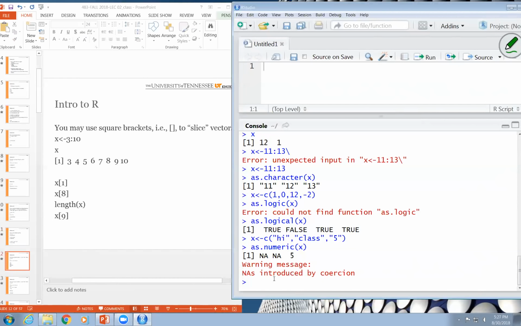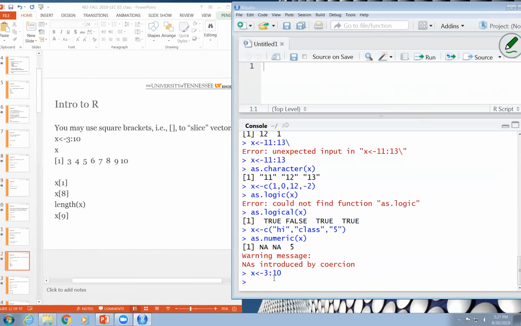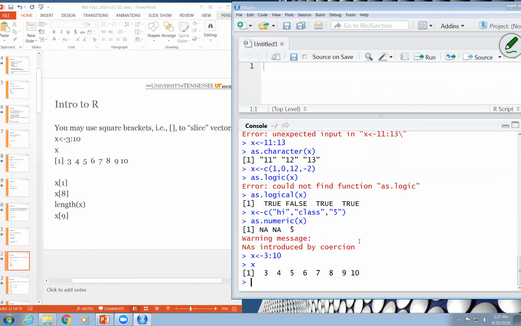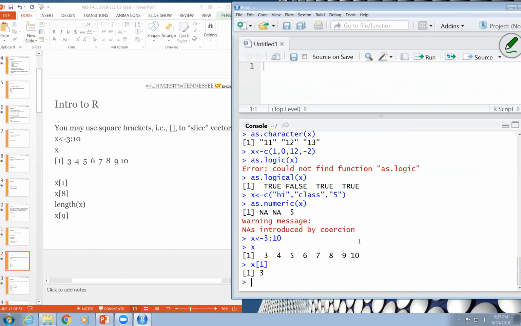All right, so slicing. So let's see. I have x 3 through 10. Let's say I want to look at the first element. I can use brackets to slice it. If I hit x, it will be 3 through 10, right? What if I'm calling x[1]? It would give me the first element in the vector, right?